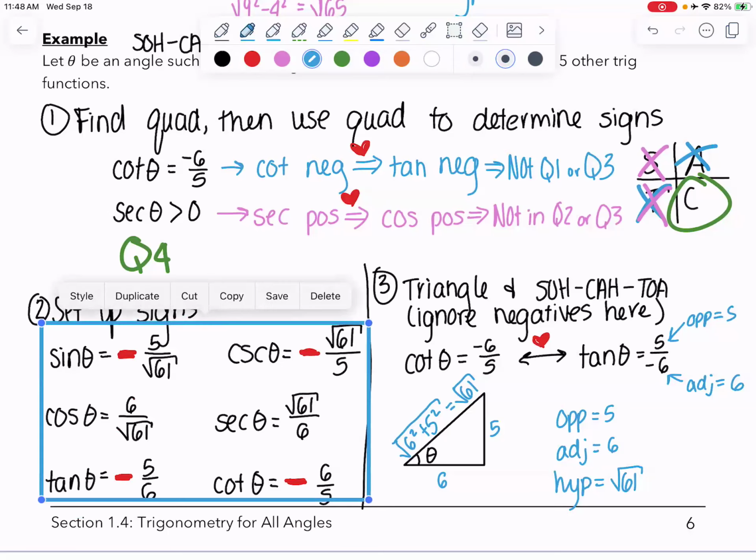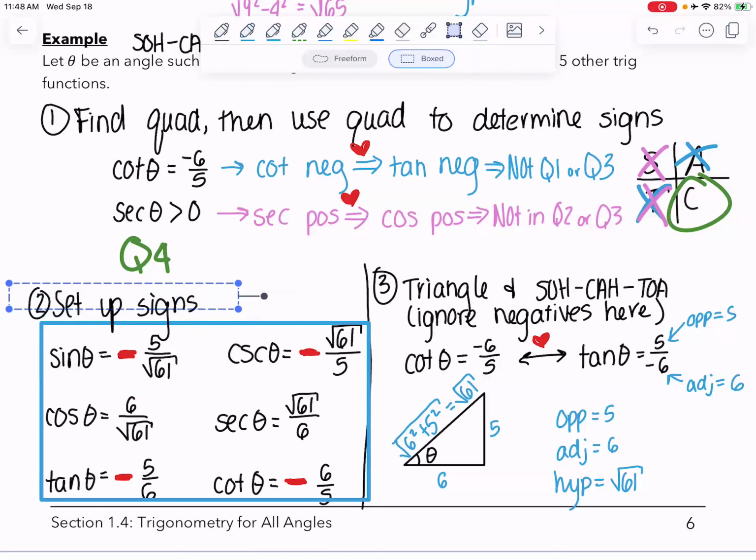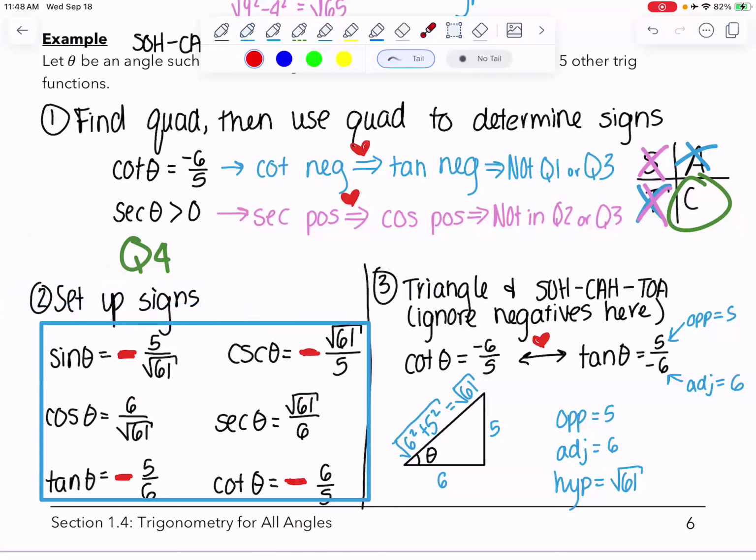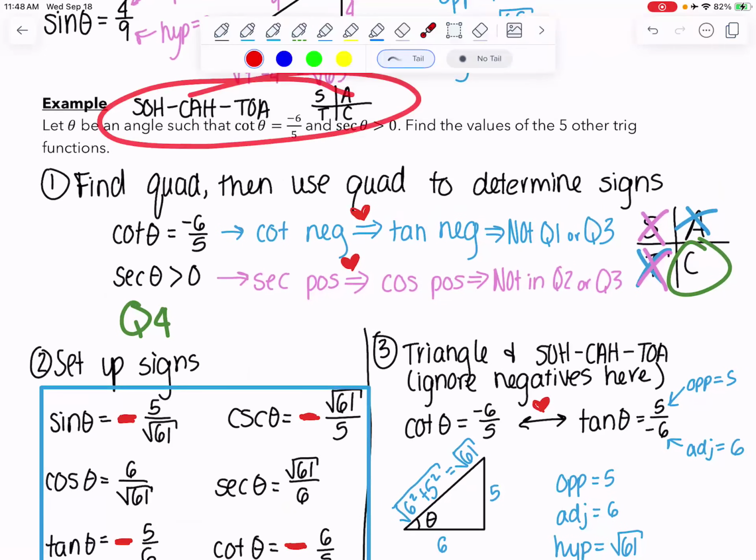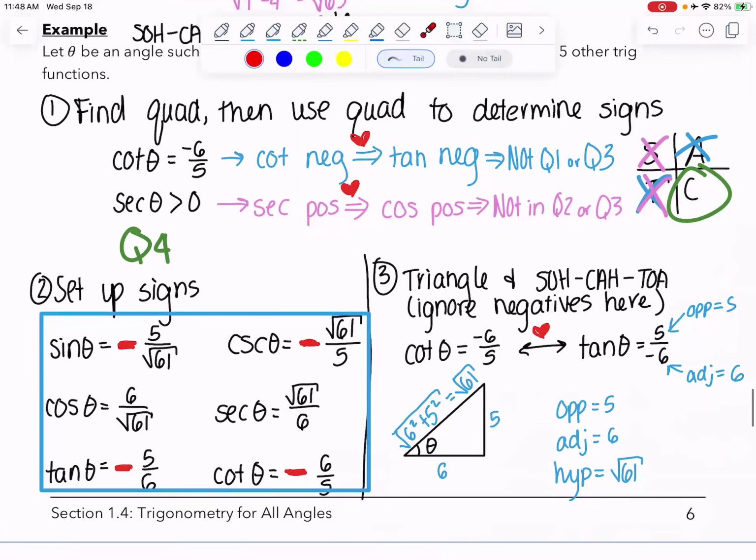So I find that students tend to struggle on these types of problems, but I hope you can see if you lay out your information, it's truly a very straightforward process that uses really two base pieces of knowledge here, and the Pythagorean theorem as well, but it gets you all the way there. I think it's a lot of fun if you let it be, and I hope you enjoy it.